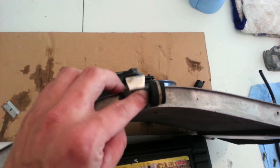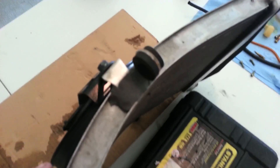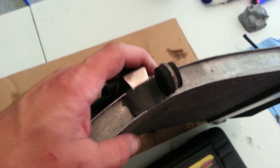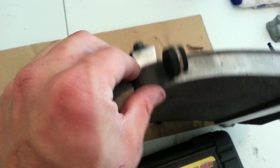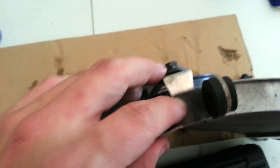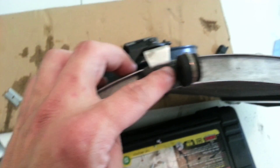Okay guys, it's been an hour or two - I went and had lunch and I'm coming back. This JB Weld Steel Stick is pretty much set up and I'm actually very happy with it. This thing feels solid - this sucker ain't going anywhere. It does look kind of bulky but it'll be hidden under the bike. As long as my weld holds up on the radiator repair, this thing should be good to go for quite some time. So I'm going to go ahead and put it back on the bike, flush some distilled water through there, get it up to pressure, and double check that we don't have any leaks.